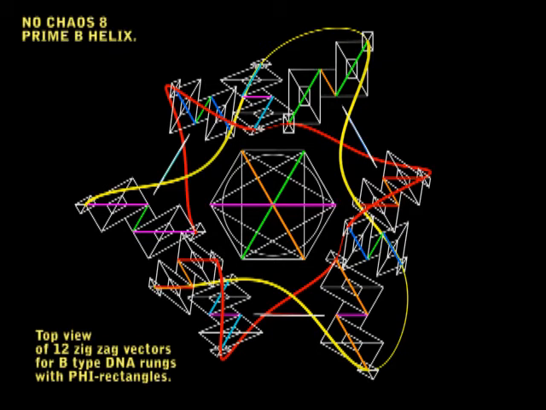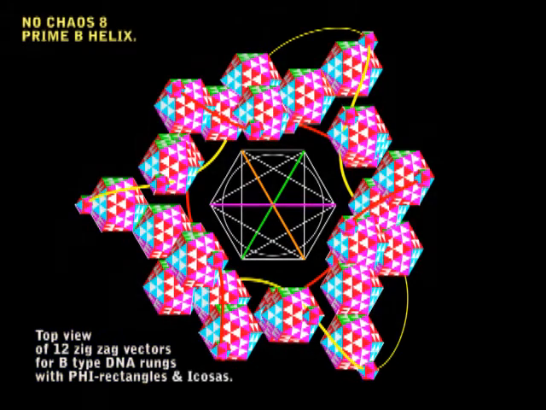Now all of these phi rectangle assemblies can serve as a 2-dimensional foundation for the 3D geometry. So now we can bring in the colored assembly of size 3 and size 1 icosas. So we're looking at a full assembly of 3D geometry for a 360 degree cycle of B-type DNA. I guess this is what they call junk DNA, but now they seem to have changed their mind. Maybe my geometry had something to do with it.